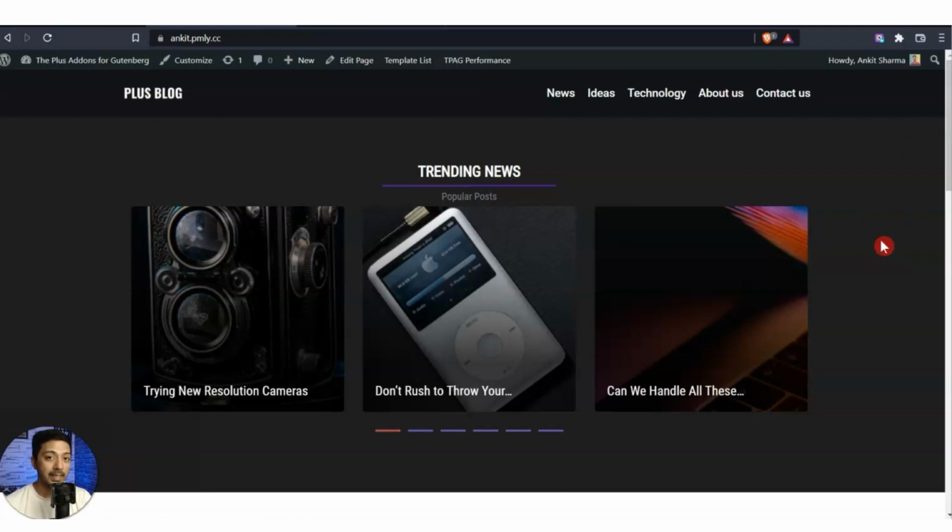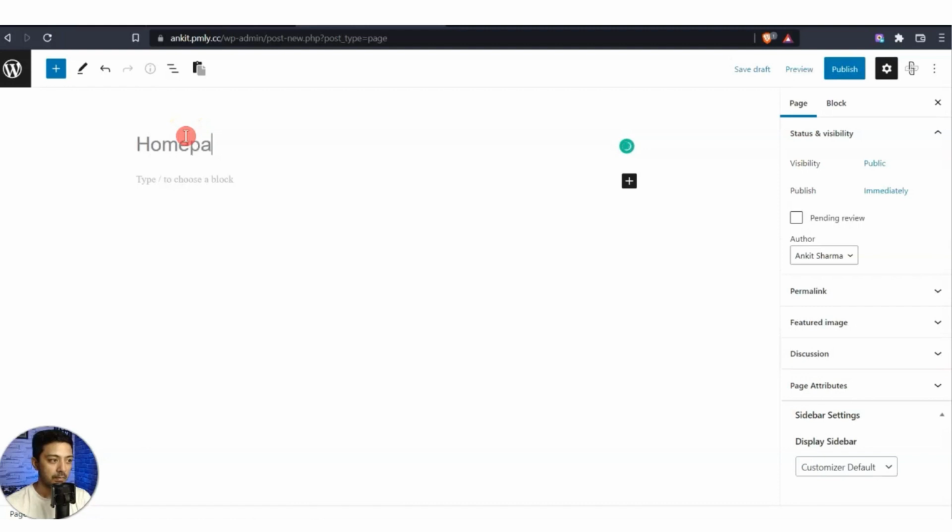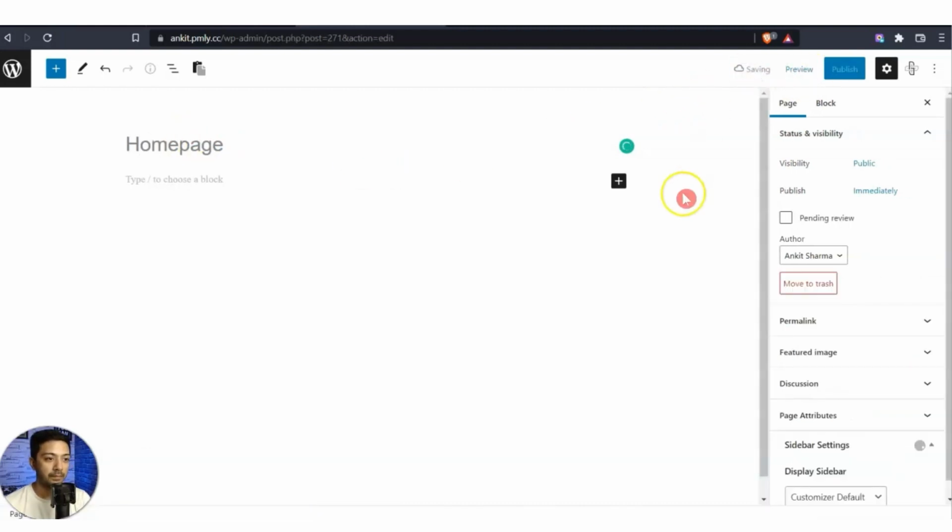So now let's go ahead and start creating our home page. For that, we will come back here in our WordPress backend and go to Pages and then create a new page. So we will click on Add New and let's call it Home Page and save the draft.